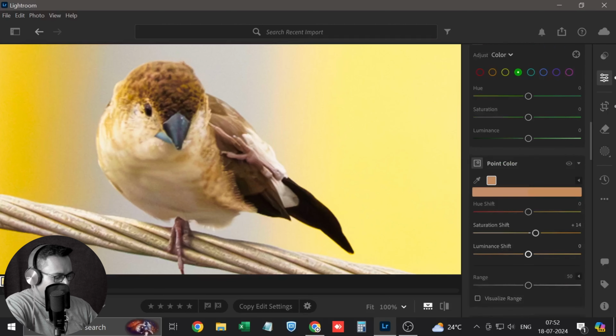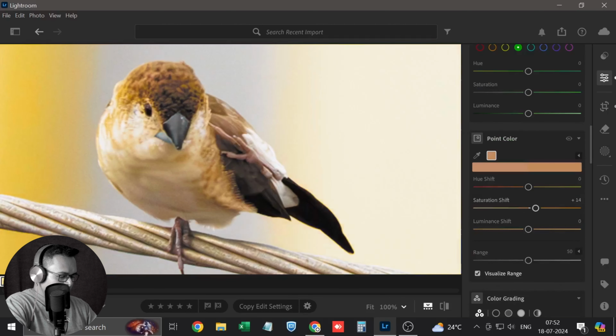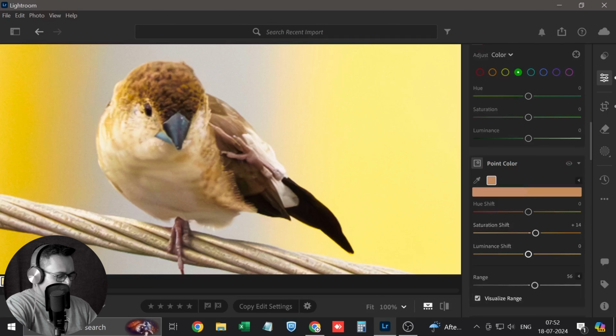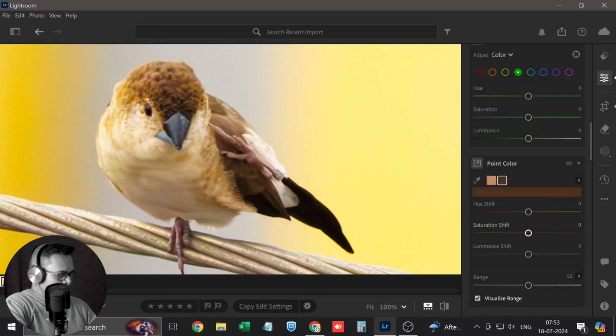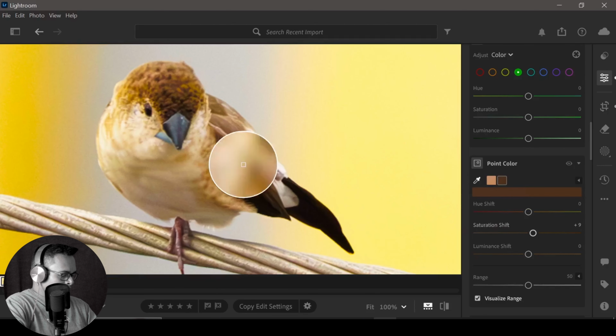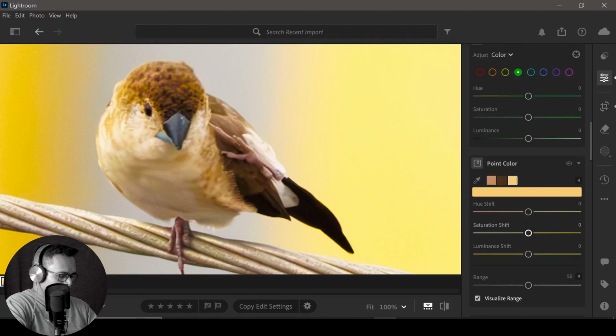Never mind. Anyway, so I'm going to pick that and try to play around with the sliders and see if it makes any difference to the image. So yeah, you can adjust the hue, shape, the saturation, and the luminance. So it's up to you to decide what works best for the image. So I'm going to add one more color, let's say, to enhance that, and a little bit of this yellow on the crest as well.